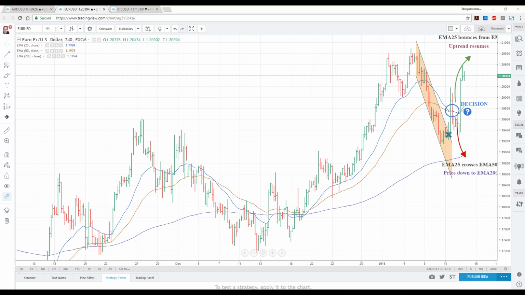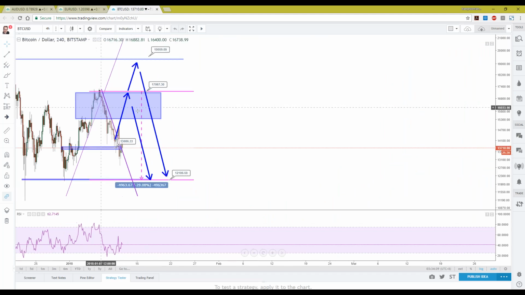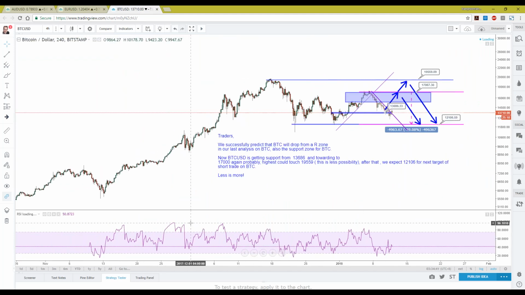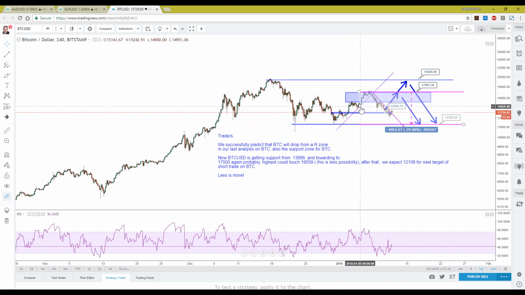And then thirdly, we have Bitcoin. Let me pull this over for us here. And here, again, now we're using RSI on the bottom. RSI is staying in what I call the dead man zone, staying between the 30 and 100 level. So it's giving us no indication here, but we're primarily using our price lines and our support and resistance on our chart to determine what we think is going to happen.